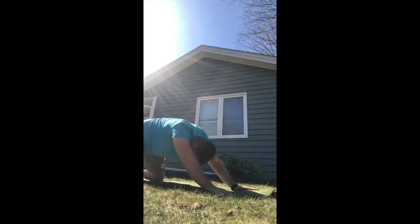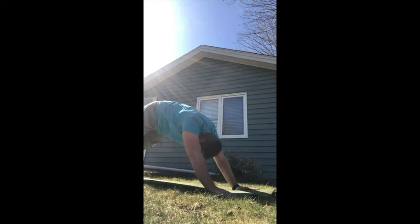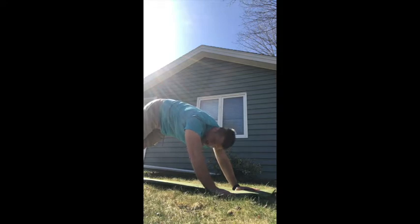Okay, now into downward facing dog. You should feel a nice stretch. Try and keep your back straight. Okay, a straight line all the way up your spine. And breathe. Should feel a little bit of pressure on your arms, your triceps, and your shoulders. Breathe again. And down.